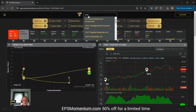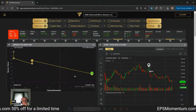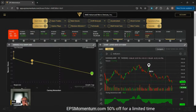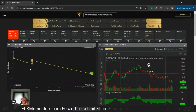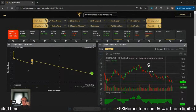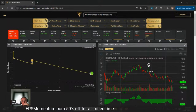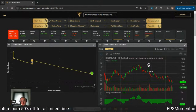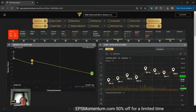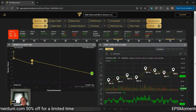And you can type any of these stocks we have here, and you can see the revisions. You can see the cycle of earnings. So here the interesting thing is that the revisions were negative. It became positive. The momentum was negative, became positive. Oh, sorry, the revision was up, but it's declining a little bit. Momentum is up. So in that earning momentum, but we're heading into the growth trap quadrant. So as you can see, the price is also dropping. So it really tells you which company is in which cycle, which is useful.